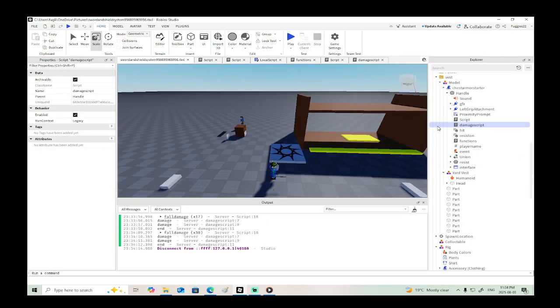So the advantage of this is that this script is going to be on the player.